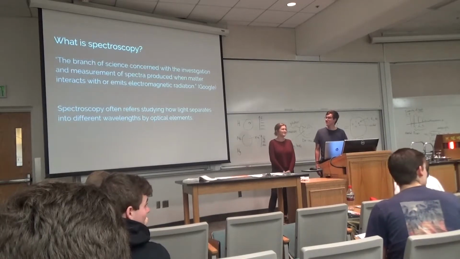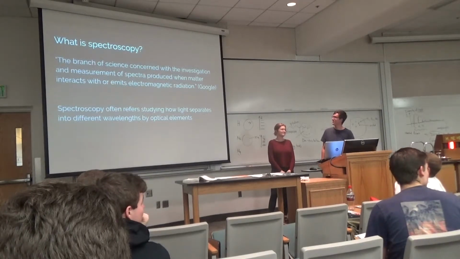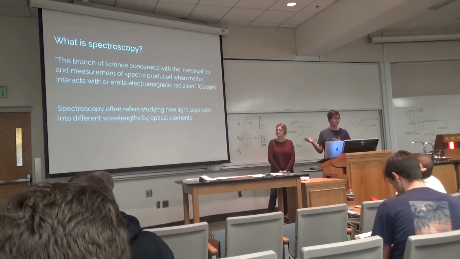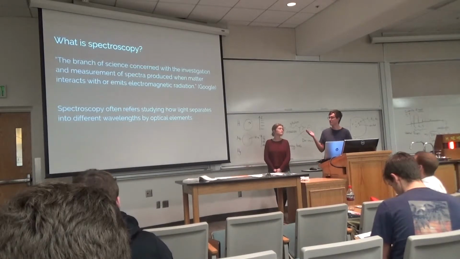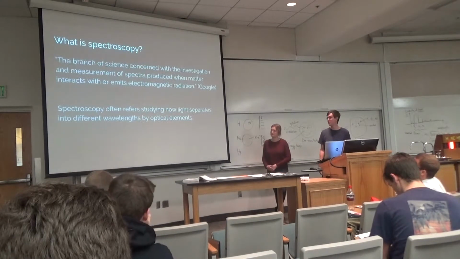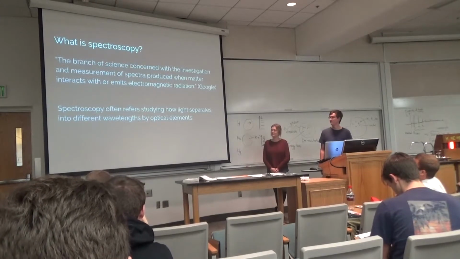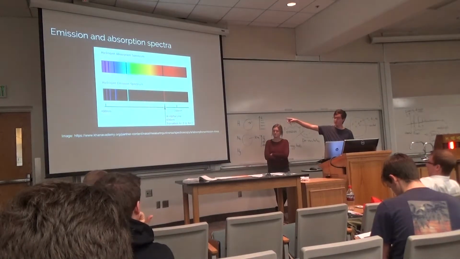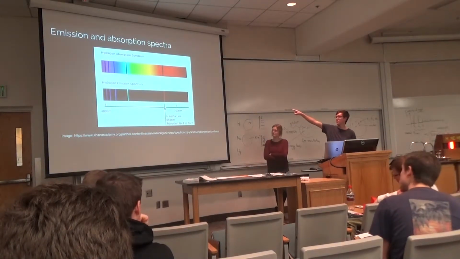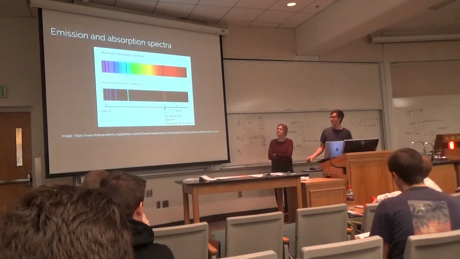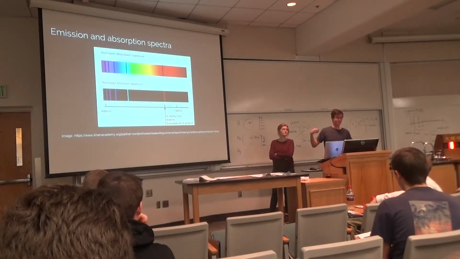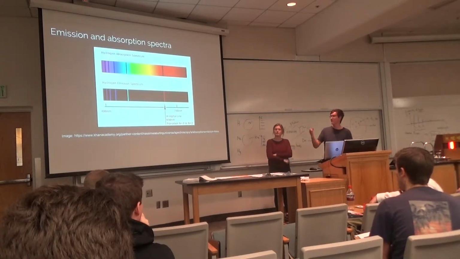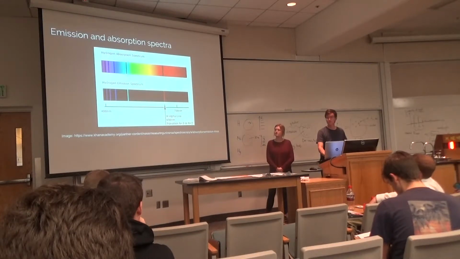So what is spectroscopy? Basically, it's about how matter interacts with light, and especially with things like a discrete spectrum. Different elements emit and absorb different wavelengths, as we saw here. Here's an emission spectrum on the bottom, like what we just saw, and then an absorption spectrum. When the electrons go down in energy, they emit the photon at that certain frequency, and when they go up in energy, they absorb the photon. And that's for hydrogen.